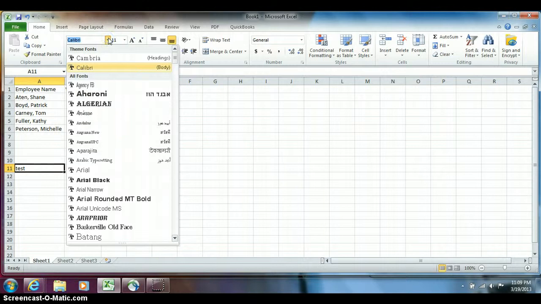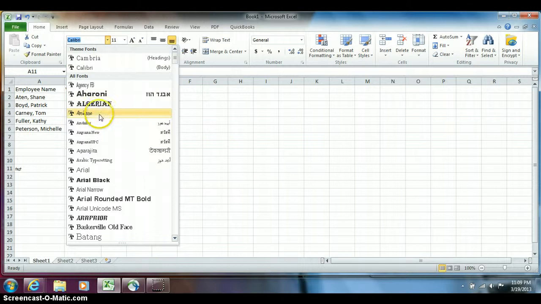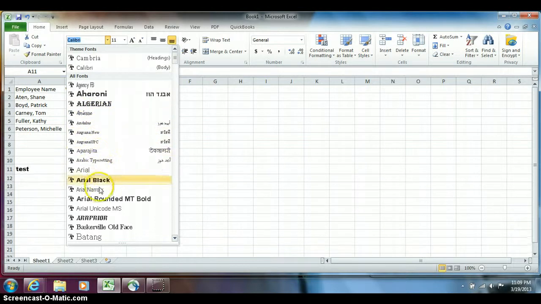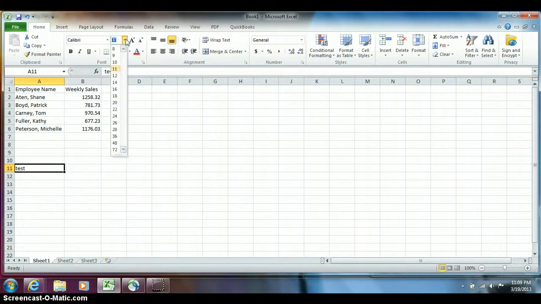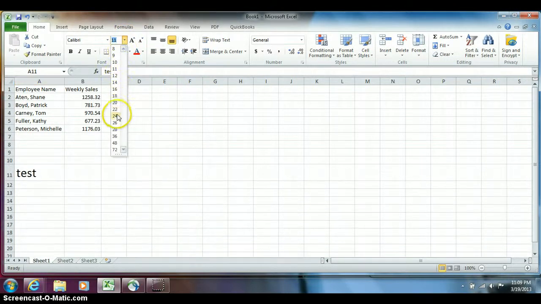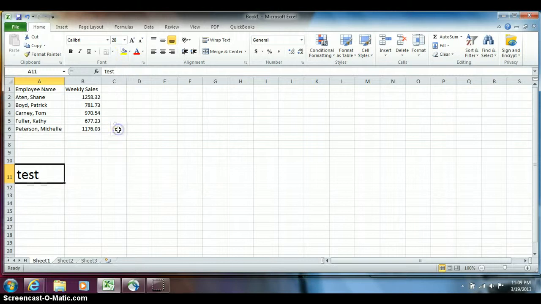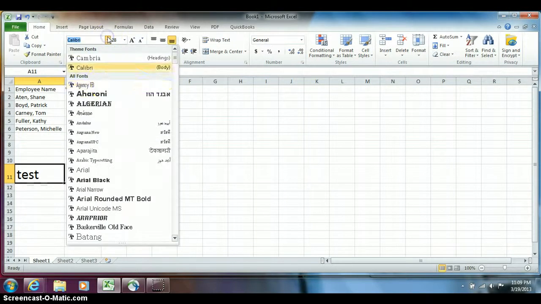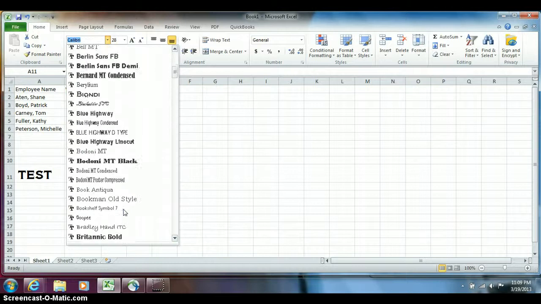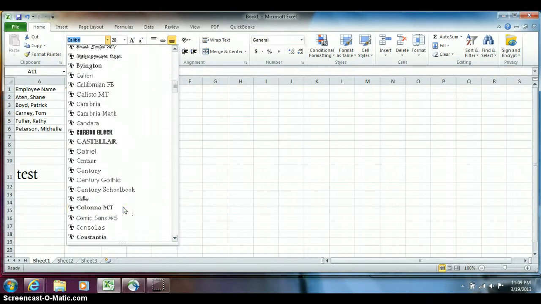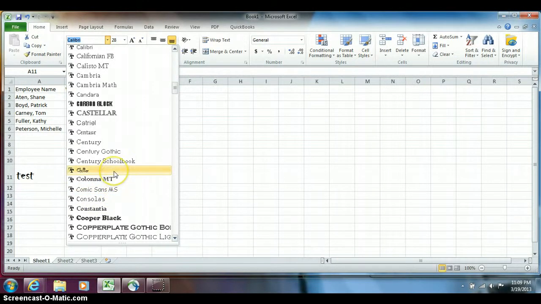Okay, so some basic things. Here's the font shape. The default font is Calibri. I could change it. As I roll my mouse over the various fonts, you'll see it actually change. Let's go ahead and change the size first. The default size is 11. I'm going to go ahead and make that about a 28-point font. That way when I come over here to the font shape, I can actually see it a little larger. I'm going to go down and pick something strange like here, Chiller.